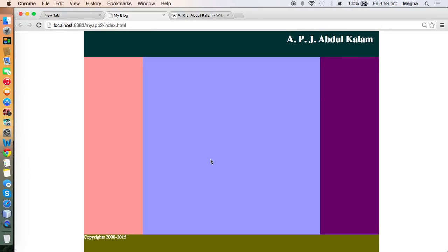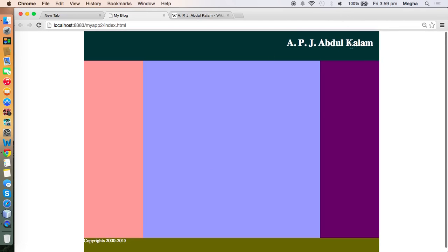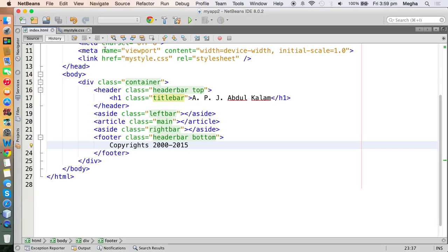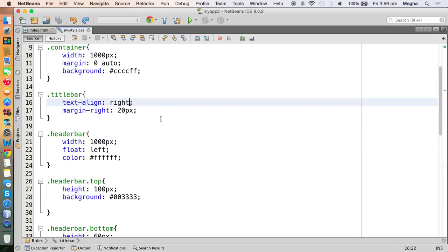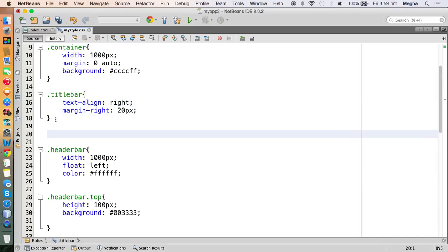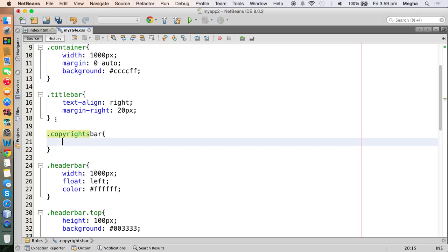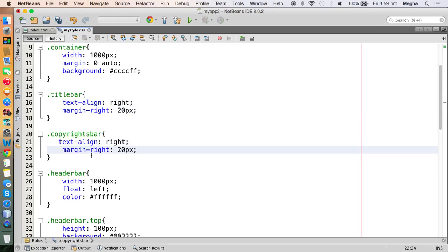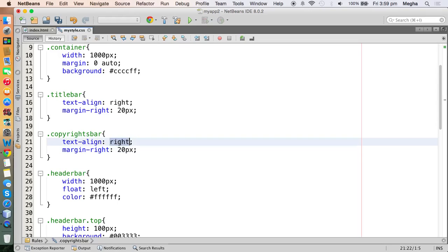We want to make sure that it is extreme right. We will keep it on the left always, but we'll give some sort of padding or maybe some sort of alignment. So I'm going to say, and keep it to the left.